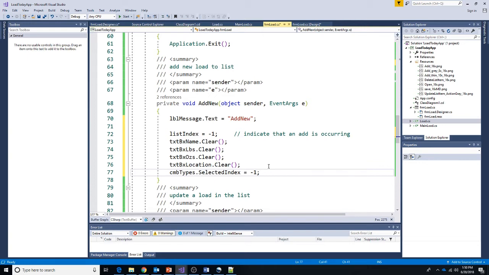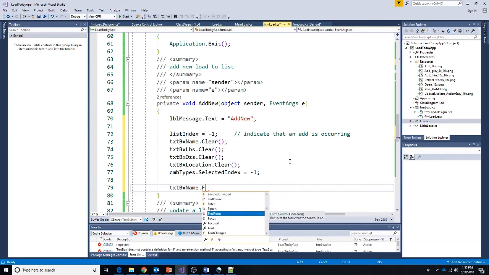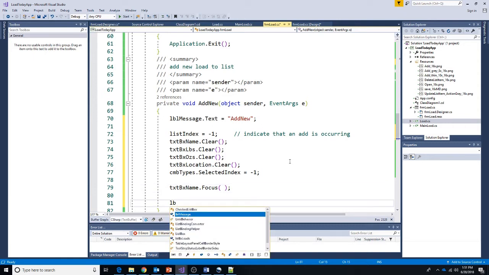Now that sets us all ready to go so that if the user types in our data and presses enter, we'll be able to add that item. I want to set the focus on our text box name. And we should be all ready to go. I'll fix our message.